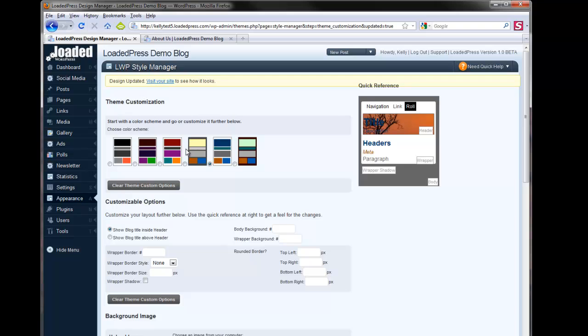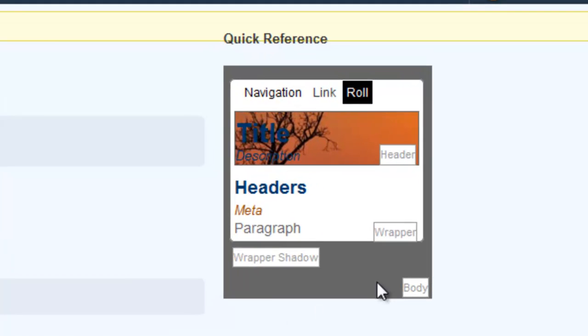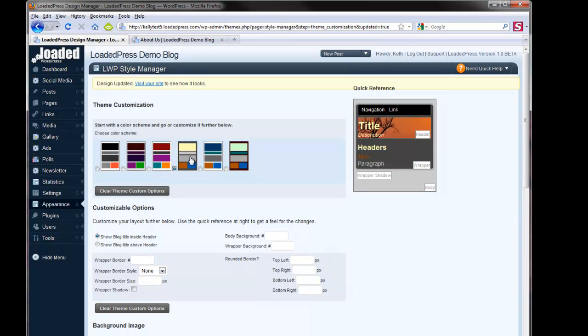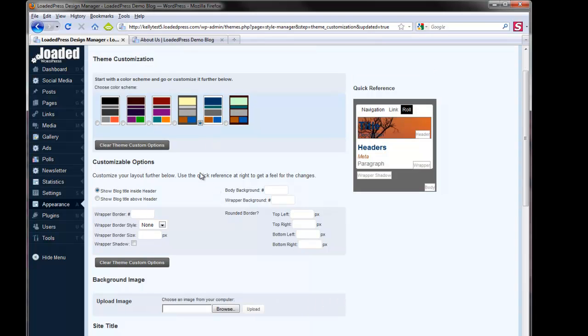The third and final step of the Design Manager lets you choose your different color schemes and styles that you want to use. Very easy, you don't have to know any HTML, and you can easily control the different colors and schemes and styles you want to have. For example, you have a quick reference window here. You can choose between any of these preset styles and color schemes as a starting point, and then easily override any of this information down below.